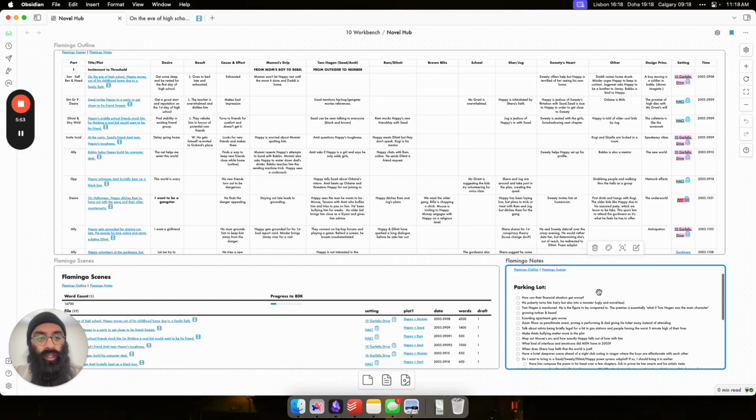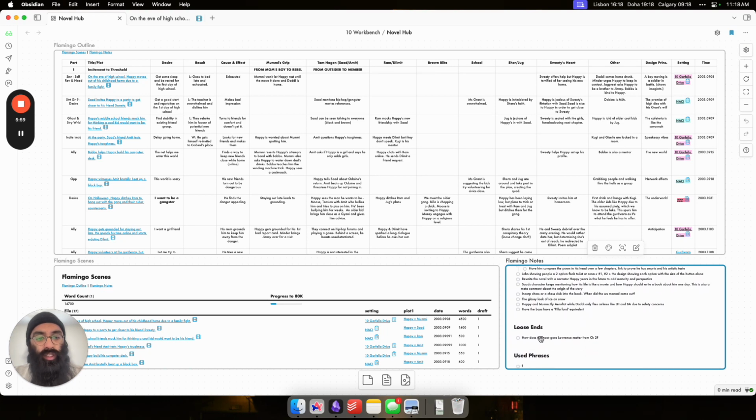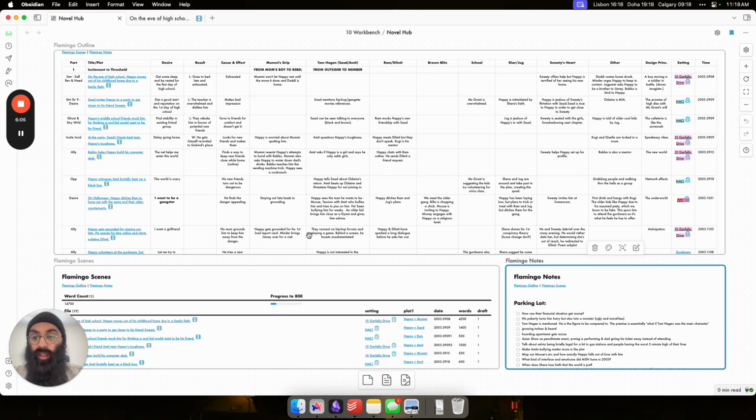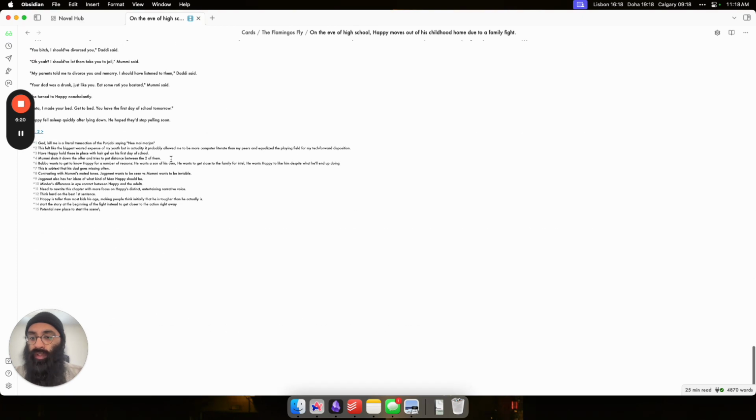So my parking lot is just a random catch-all for ideas, and then I'm starting to categorize them a bit better. So some things are not new ideas, but just loose ends, a character introduced that I need to come back to. The other thing I've done is my footnotes that I've put in my novel all along the way. They help me come back to things a little bit too. So I put a top footnote in here, footnote 11. If we go down, what is footnote 11?